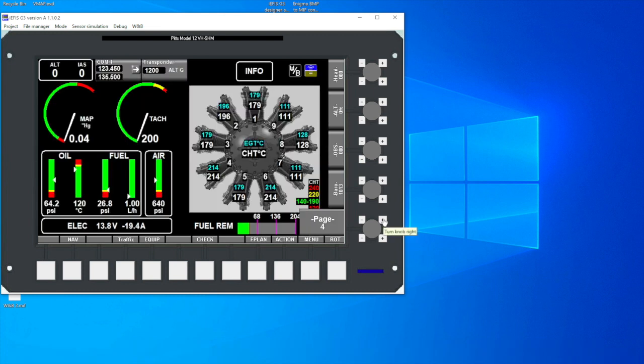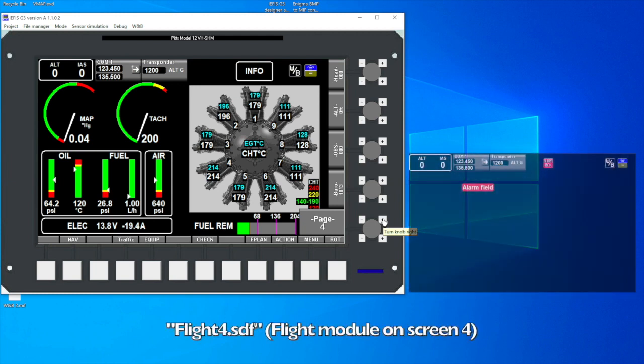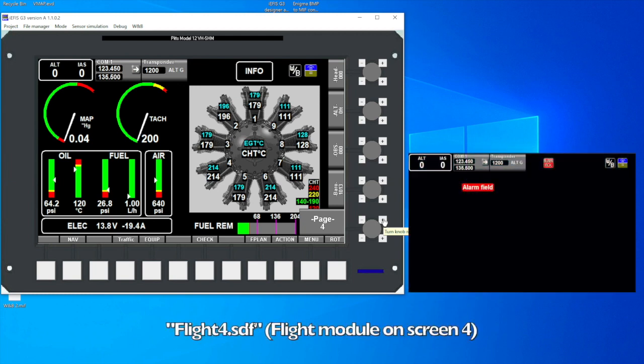Now let's have a look at one of my other pages here where I put info pages to use. This is my expanded engine display, which is page 4, and it consists of 3 types of modules. Remember, in the iEFIS the modules are all overlaid on top of each other. The first one is the flight module. We must always have a flight module present, otherwise the iEFIS doesn't recognise that page exists.